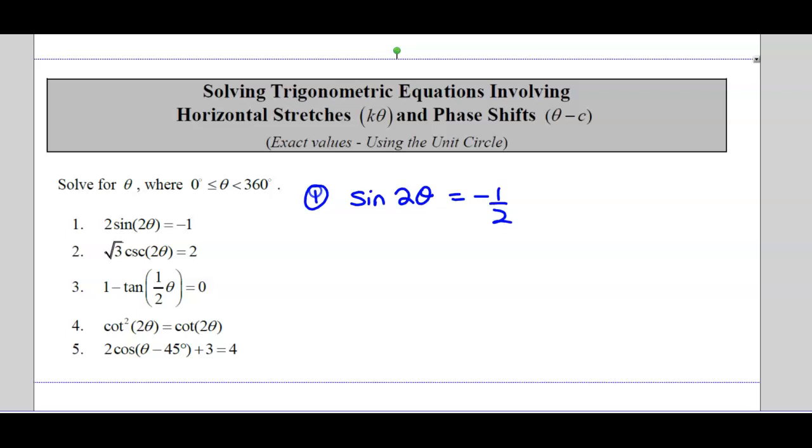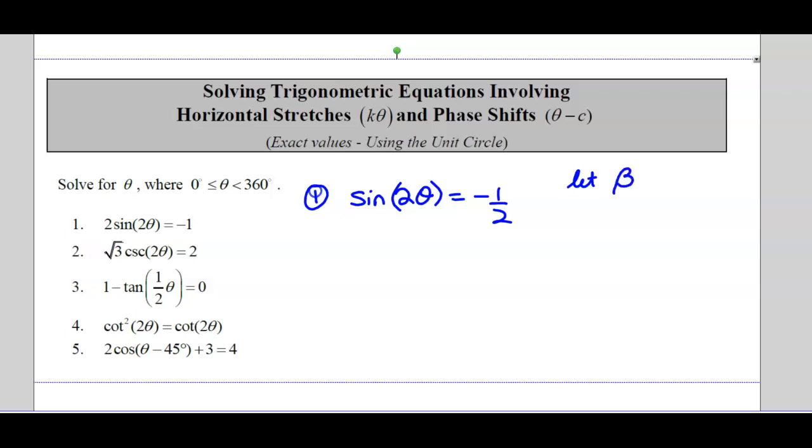So just divide by 2. You can put brackets around 2 theta. If it's something like that, it's understood to be the whole angle, so you can have brackets or not. But if you have a subtraction there, you really do need to have the brackets, especially if it's in radians. So from there, what you could think about is, and you don't have to write this down, I'm just going to talk about it.